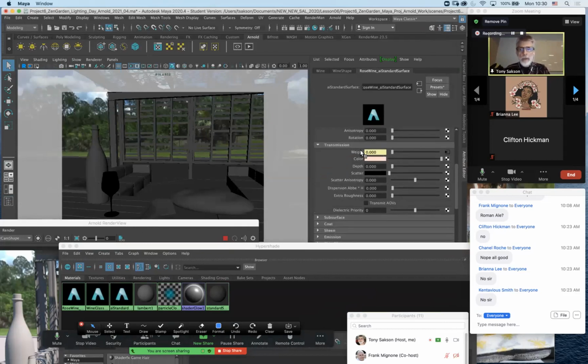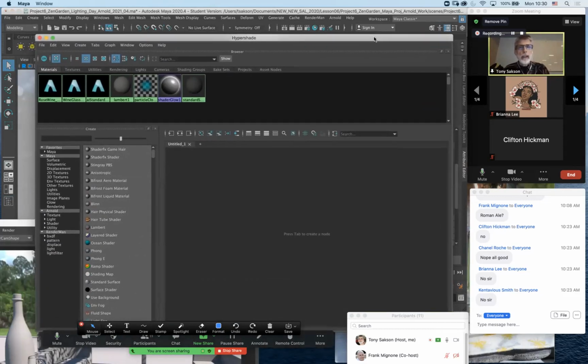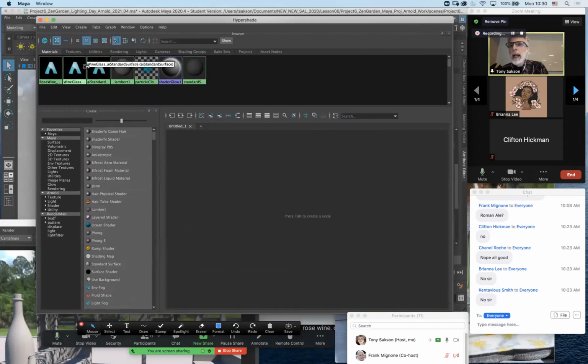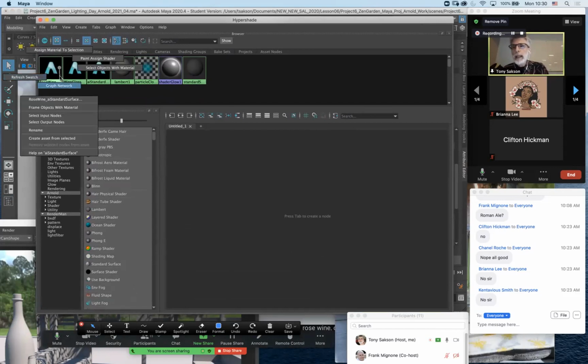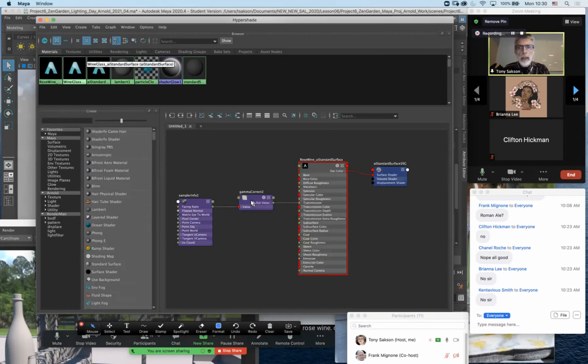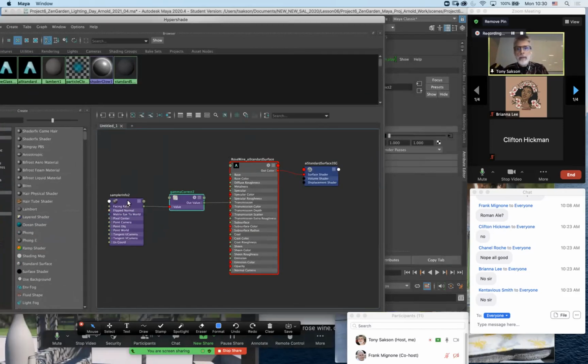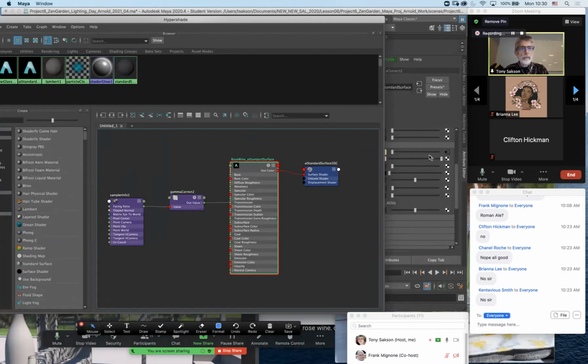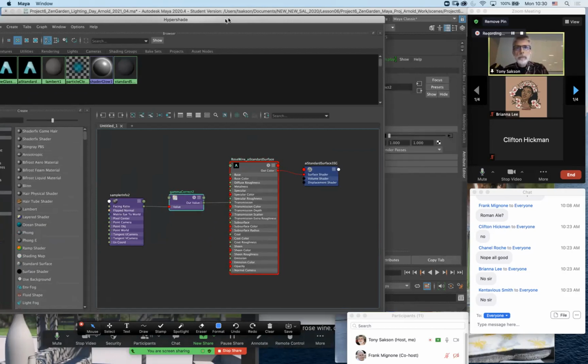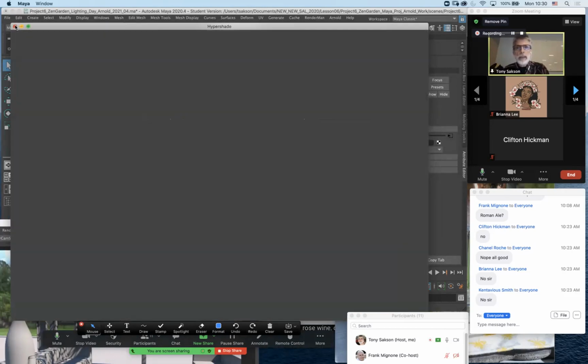If I want to get to that gamma, I got to go through the transmission weight, click on that. Here in my hypershade, I can just right click on my wine, which is rosé wine, right click and graph the network. And there's my gamma correct right there. I can just select it in a non-linear fashion. So however you get to it doesn't really matter.